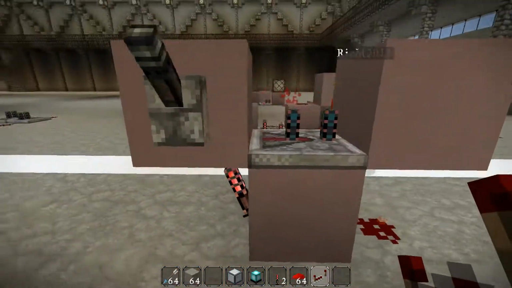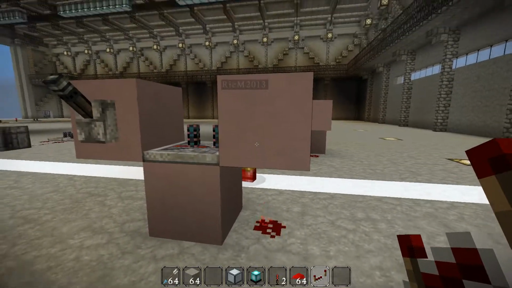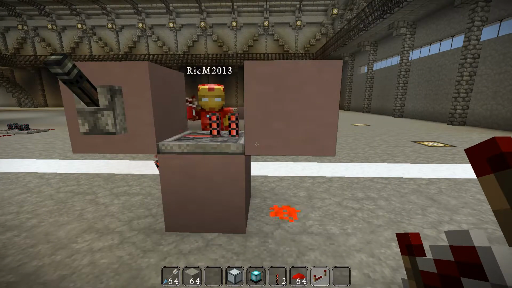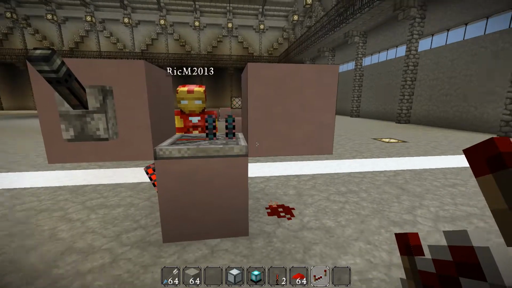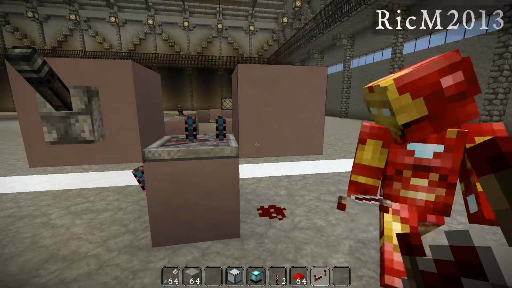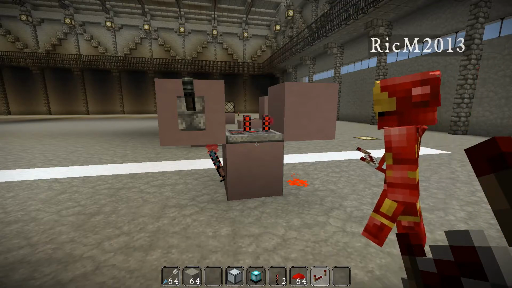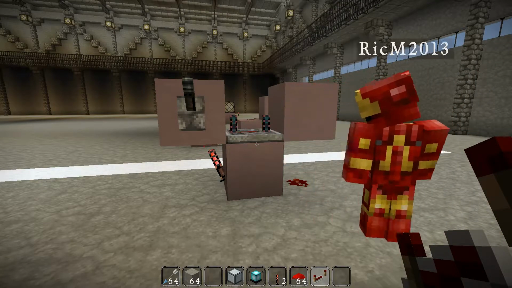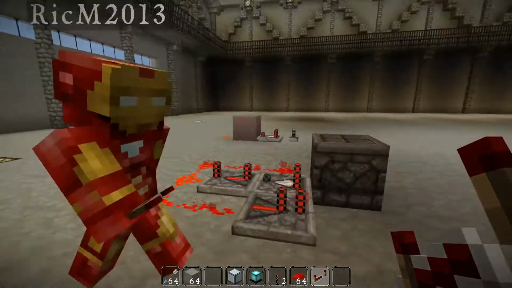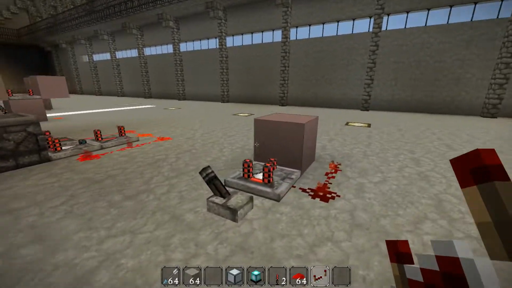And this is just a vertical type clock. It's a great clock. I like it because it's one wide. It has to have at least one tick on it, otherwise it'll burn out. It takes about 2 seconds for it to burn out. But if you put it at least one tick, then you can have a constant signal going through it, and you can slow it down to as much as 4 ticks if you need a slower clock.